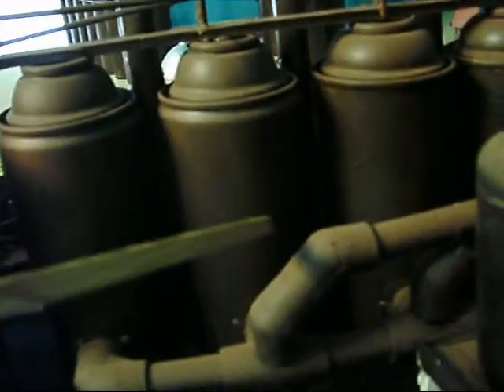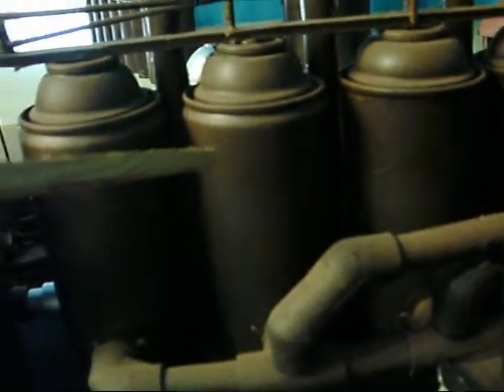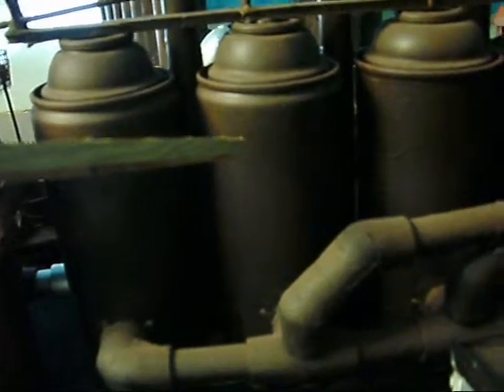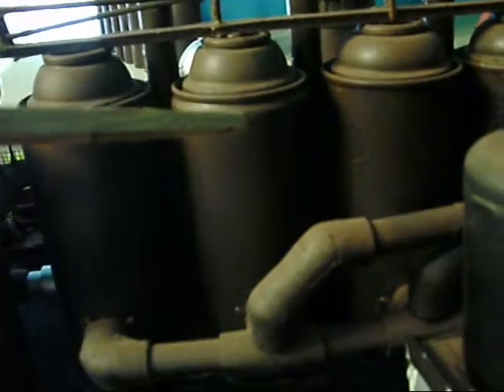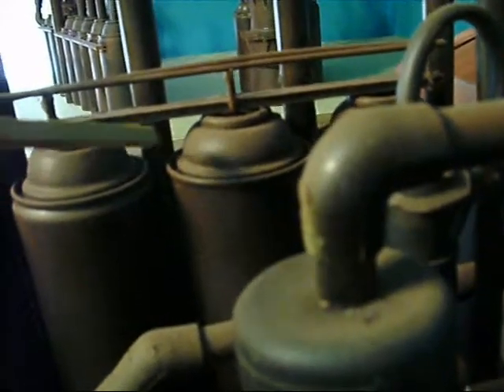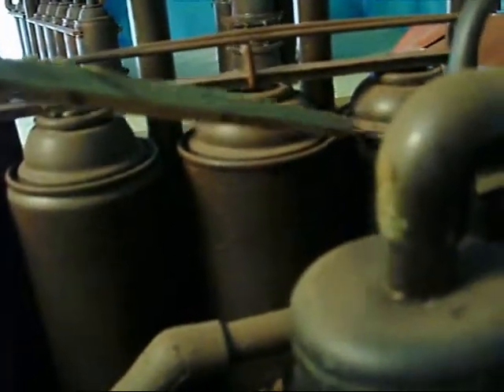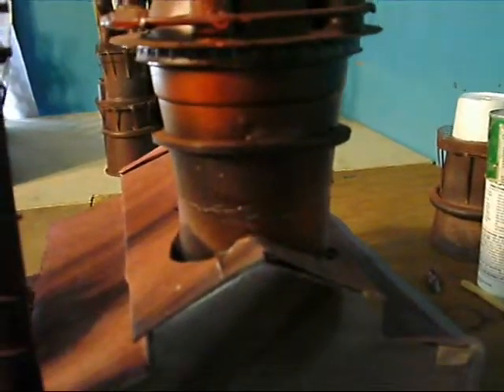From the scrubber it goes over into the stove — two of these are on gas and two are on blast. When they're on gas, the carbon monoxide gets burned as a fuel, which raises the temperature up to 1600 to 2300 degrees depending on the design of the stoves. In the meantime a blast of cold air comes in, picks up that 2300°F or 1900°C heat, and goes through this pipe into the furnace, which gives up more oxygen than what would normally happen if you just had a pile of coke burning.